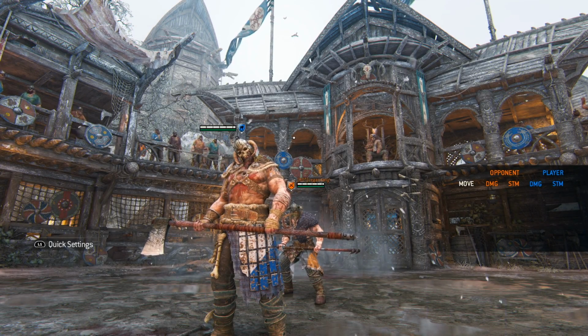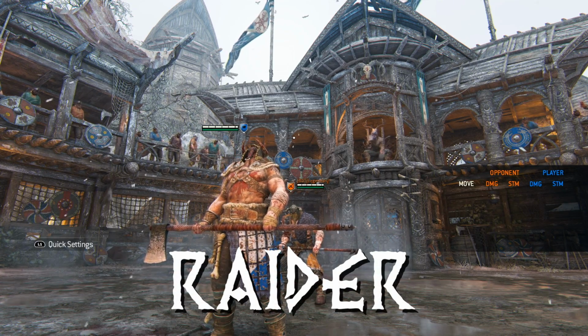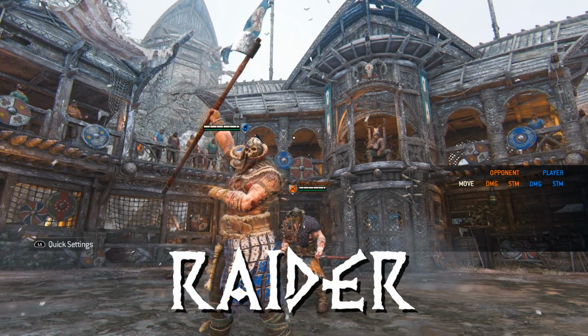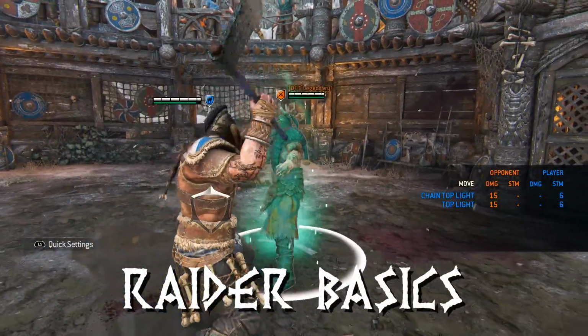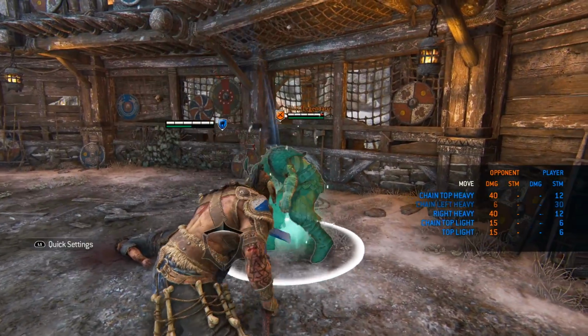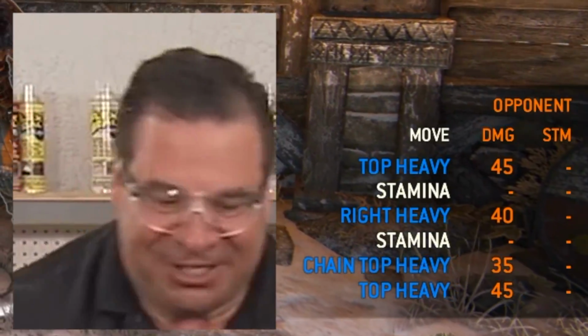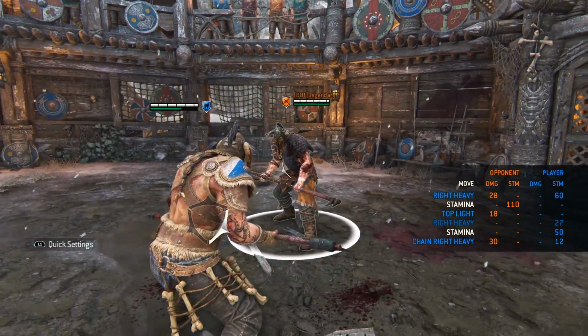The legendary Raider is one of the 3 starter heroes and is very damage oriented. Raiders' light attacks are average speed and heavies are ridiculously slow. However, they all still hit like cement trucks. Now that's a lot of damage! Raider also has one of the few unblockable attacks that can come from neutral, their zone attack.